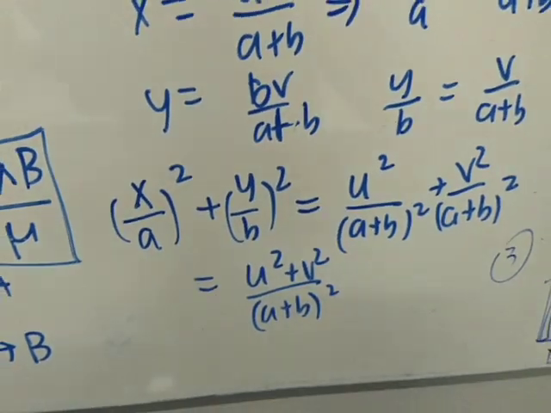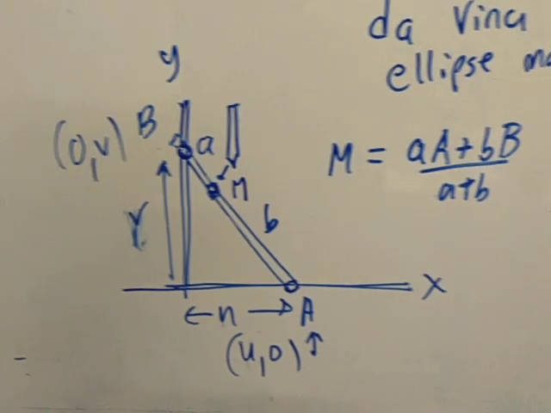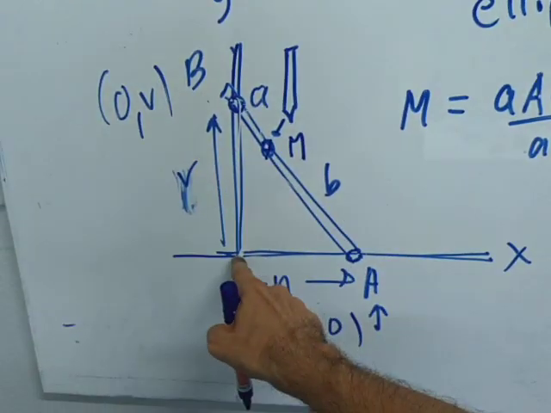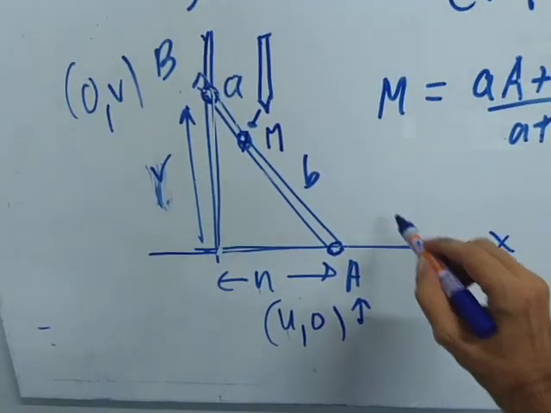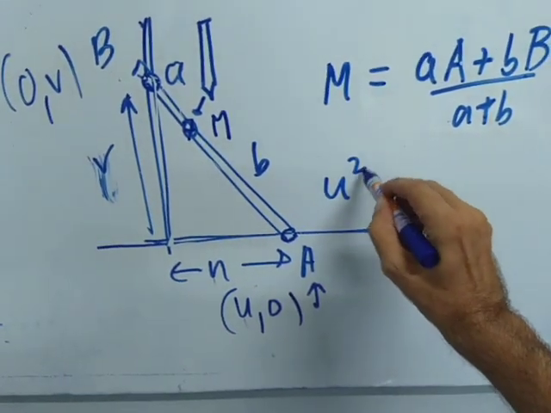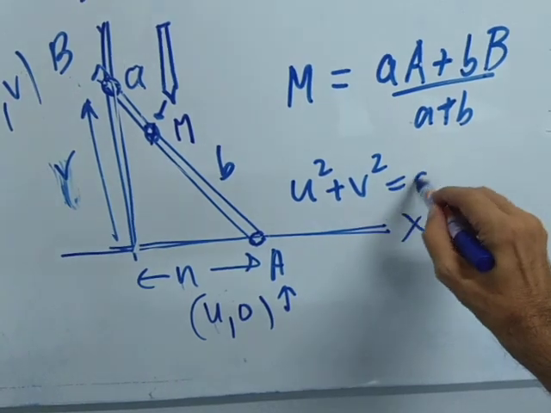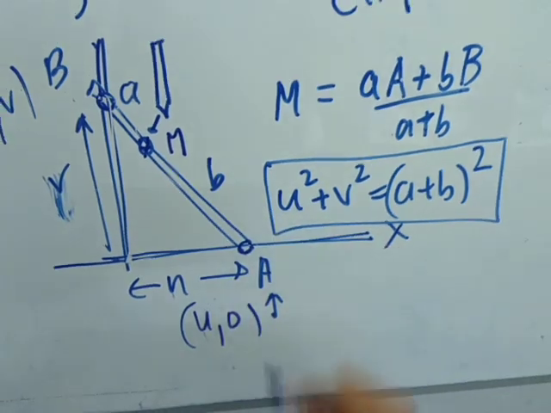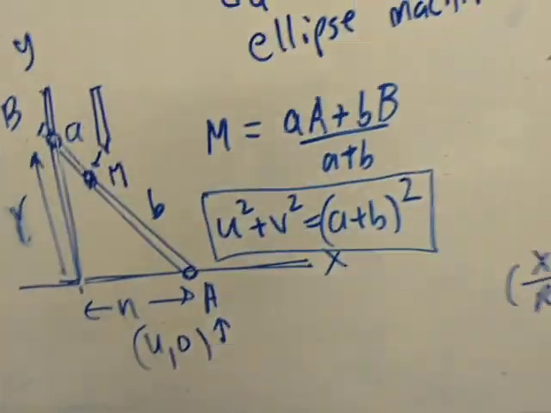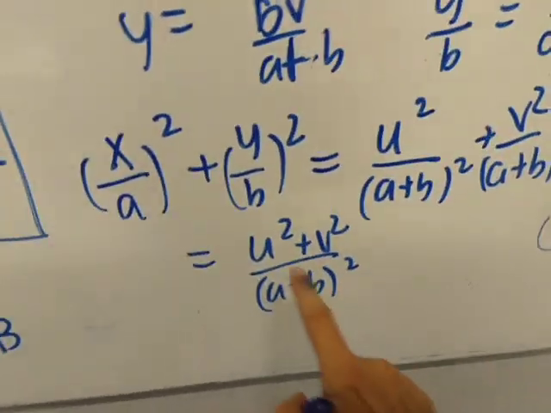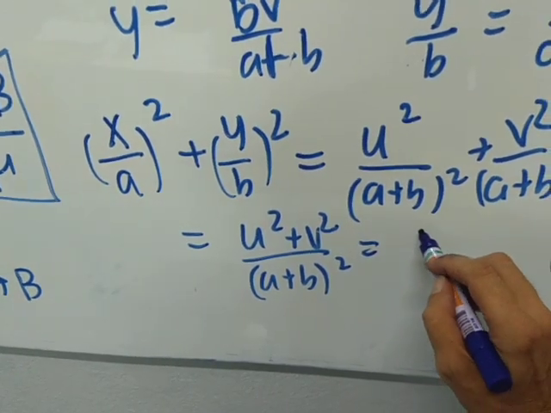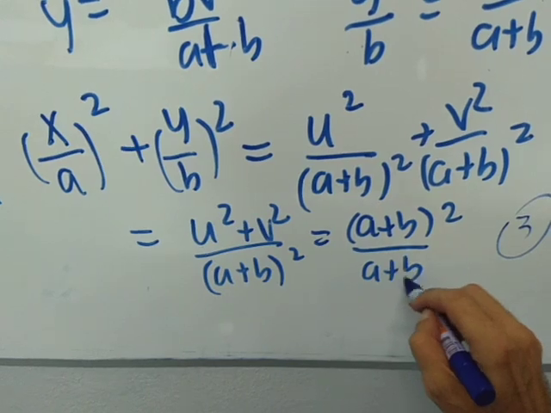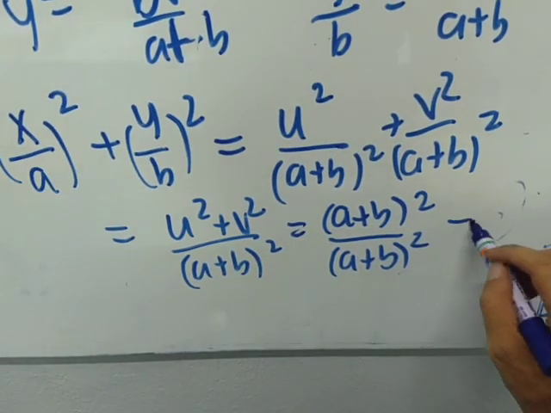Now, let's go back to our diagram, our da Vinci machine. U squared plus V squared equals A plus B all squared by Pythagoras' rule. U squared plus V squared is A plus B all squared. Let's take this knowledge and bring it here. U squared plus V squared, this is A plus B squared over A plus B. And look at this magic. This is equal to 1.